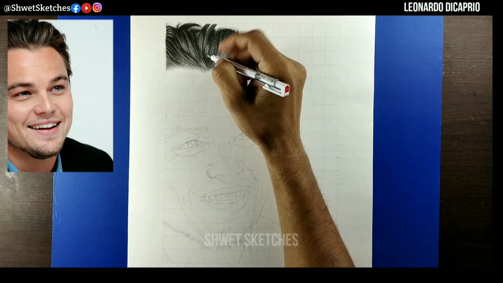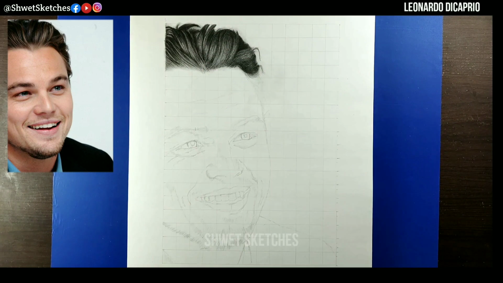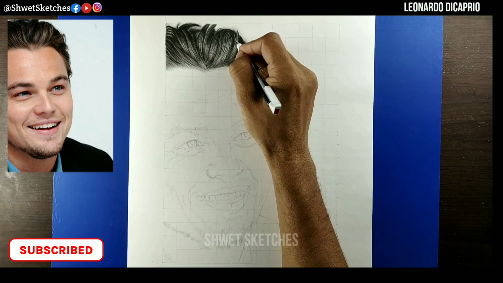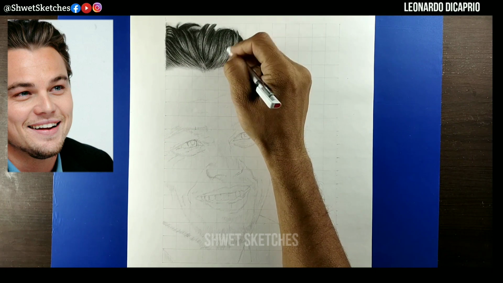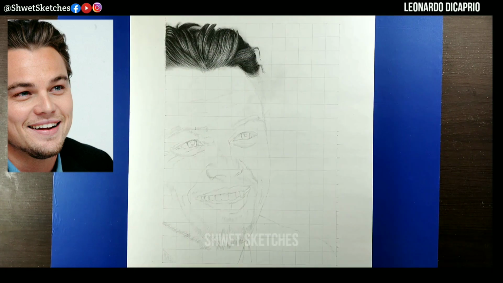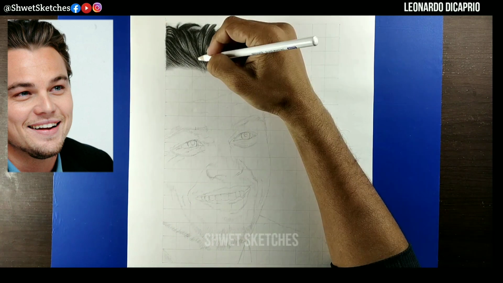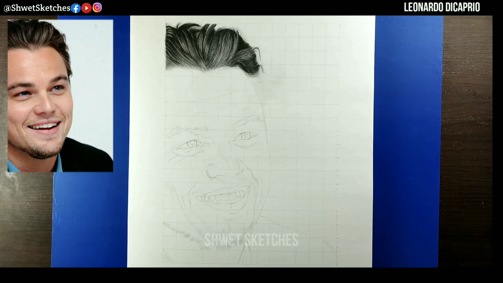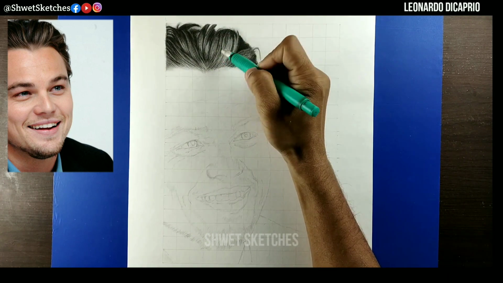So for highlighting the hairs, we are going to use a mono eraser. Mono eraser is the best tool you can use to make highlights. You can also use it on any part of a portrait or any type of art to make little bit highlights, because it is small enough to make those smaller pores on skin texture, face structure and any part of hairs and any part of things.